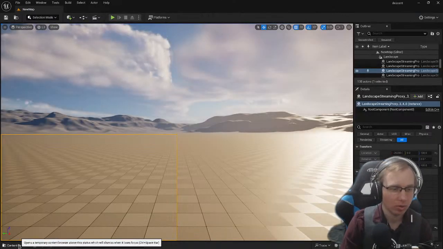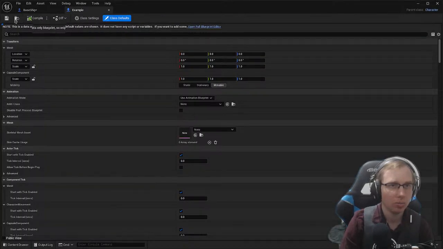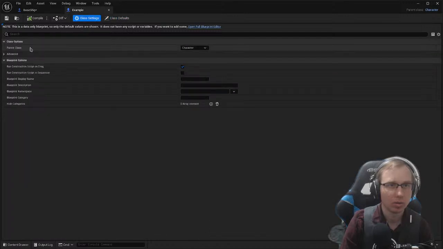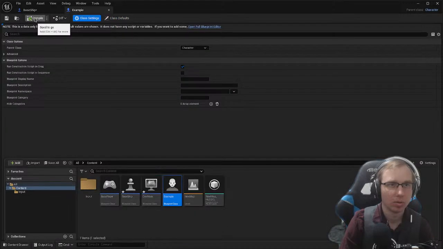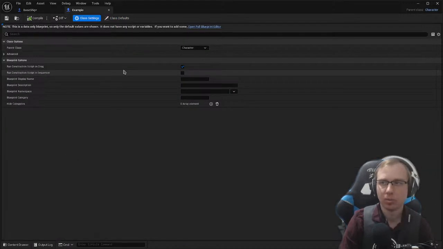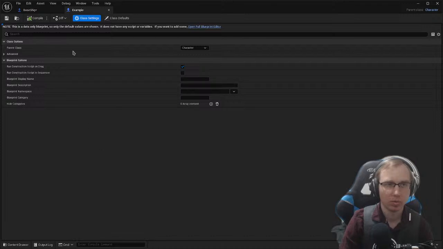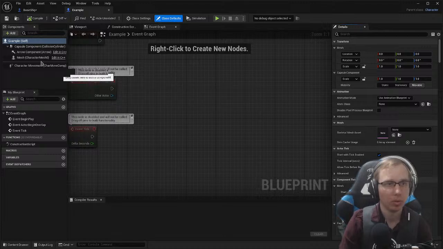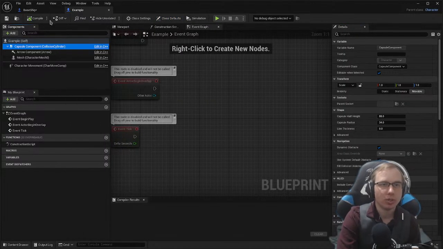I think it's time to look at our example character again to kind of see what is going on. There we go. So capsule component is a collision cylinder.